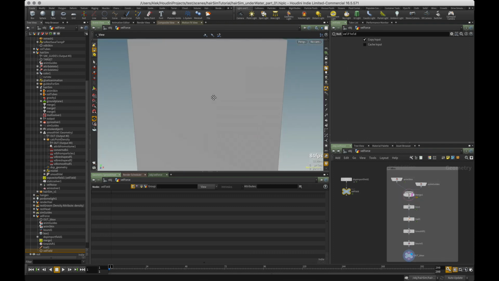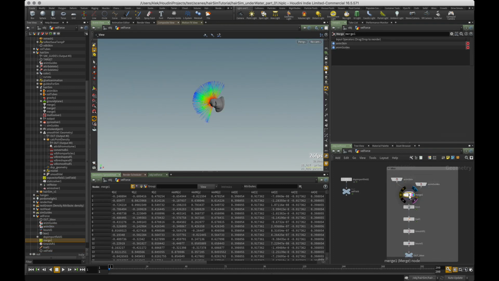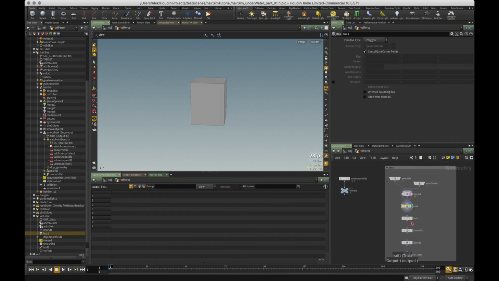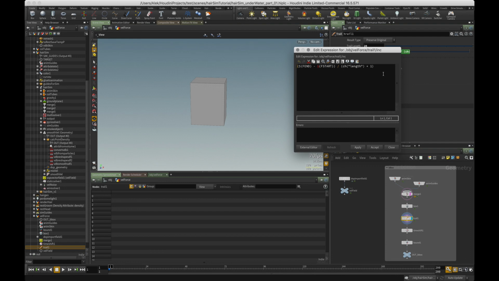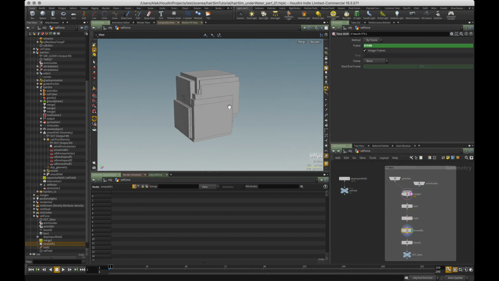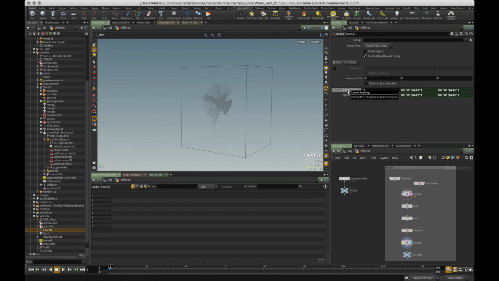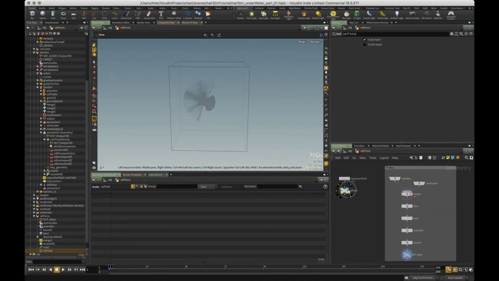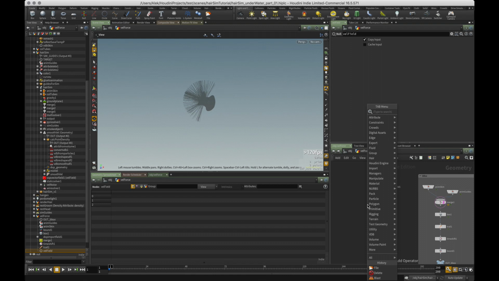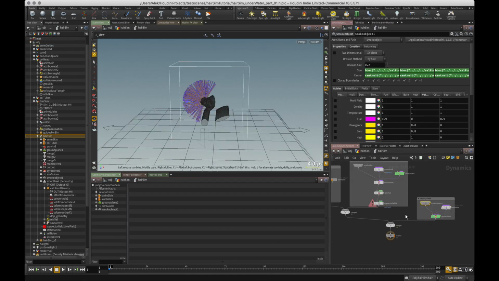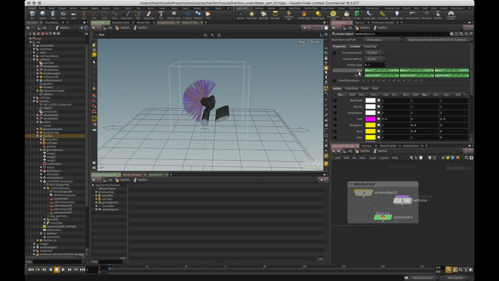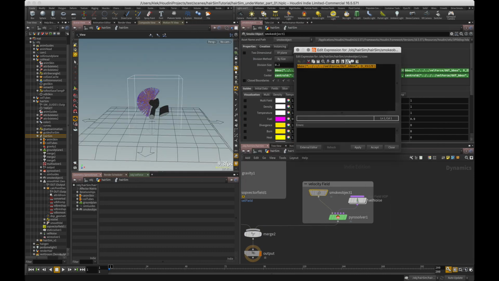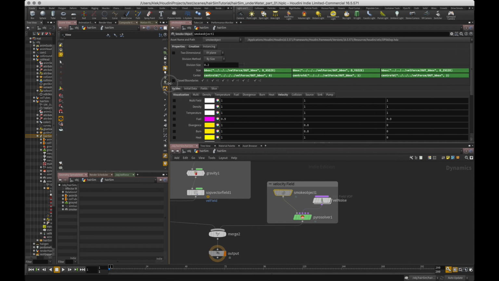Bounding box for pyro simulation is created by merging bounding boxes created every 10 frames and padded to fit my animation into bounding box. B-box and centroid expressions are used to set size and position of fluid container.